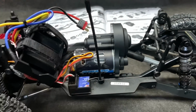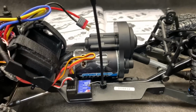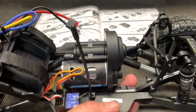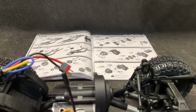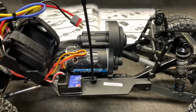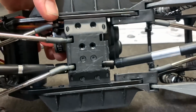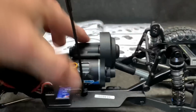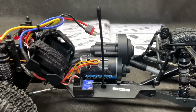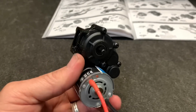Take a look. I've had one of these transmissions for quite a while. I've had it set up in just about every configuration you can possibly think, so I kind of have a good idea of what I've got to do here. However, if you've got this truck, go ahead and pull out that manual so you know exactly where everything goes. Now I want to disconnect the motor from the wires, or just unplug them, and then take those 4 bolts out right there. Take the drive shafts loose, and this whole unit comes right out. If there's one thing about this truck, it is really simple to work on.